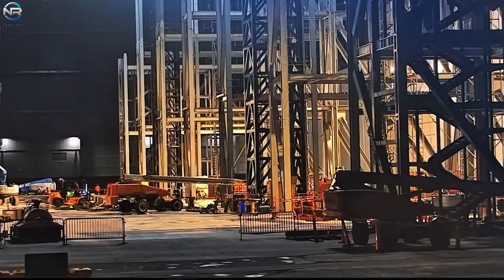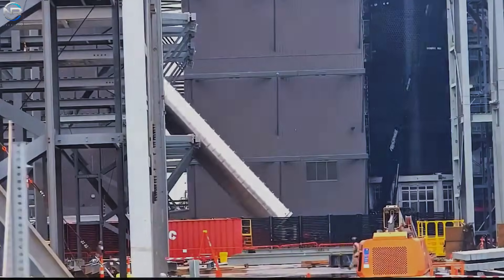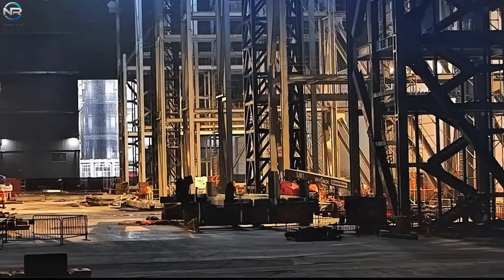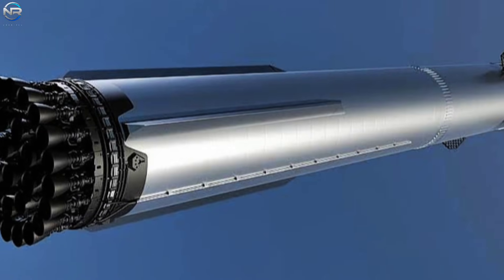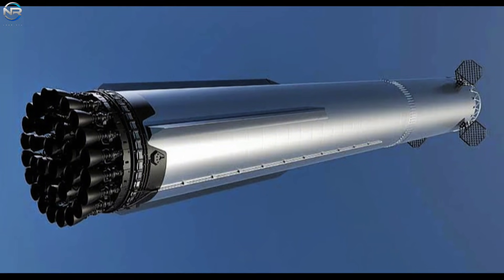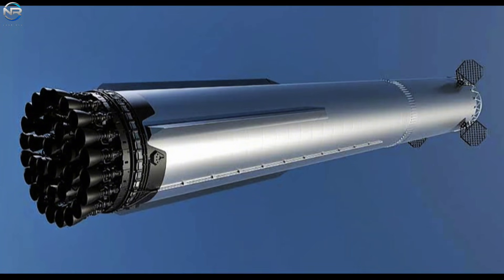On the morning of December 2nd, SpaceX transported the next segments, designated sections A-5 and A-4, to Mega Bay 1. On the morning of December 4th, sections A-6 and A-4 were also positioned as planned. This second segment appears to consist of a liquid oxygen tank structure. With these parts completed, the booster only needed to complete the lower portion of the liquid oxygen tank, followed by the engine compartment and the forward section, completing both ends of the vehicle.